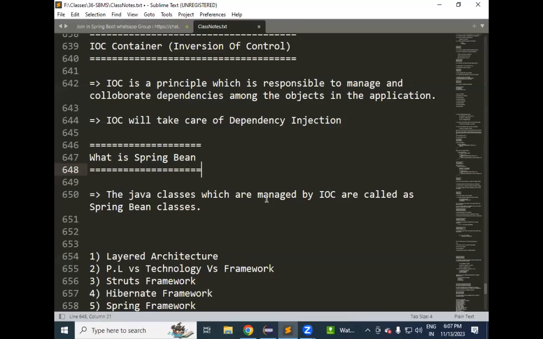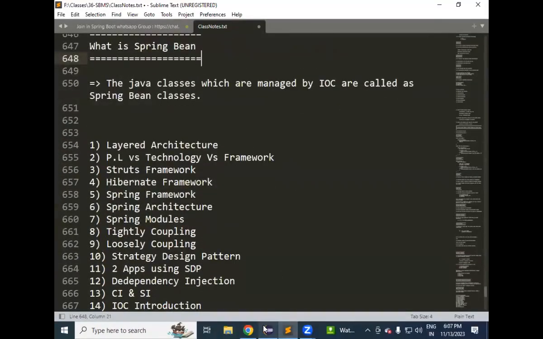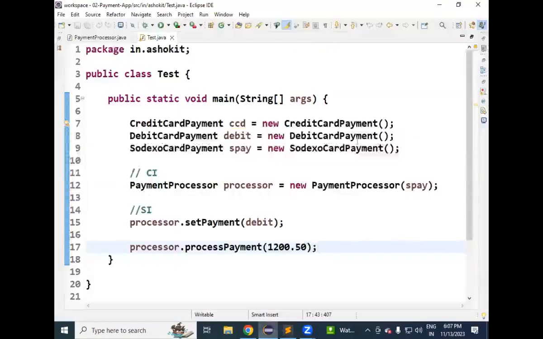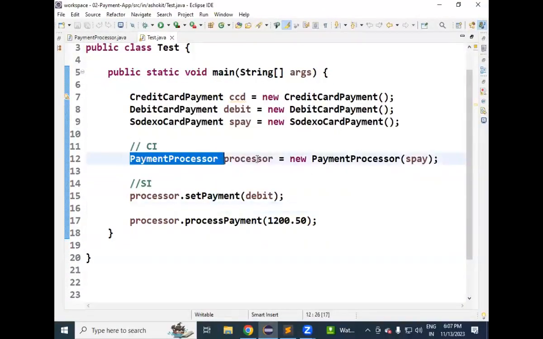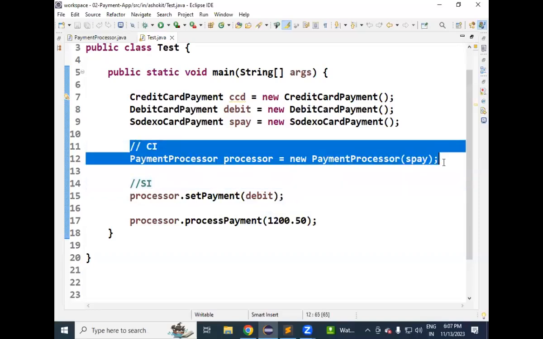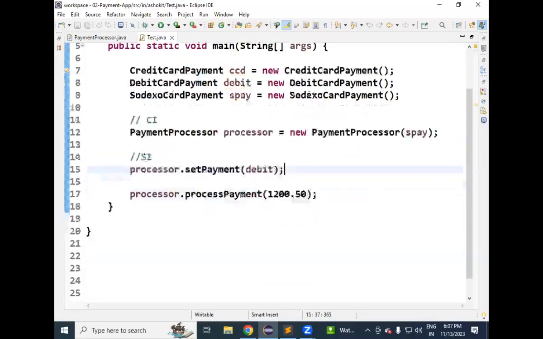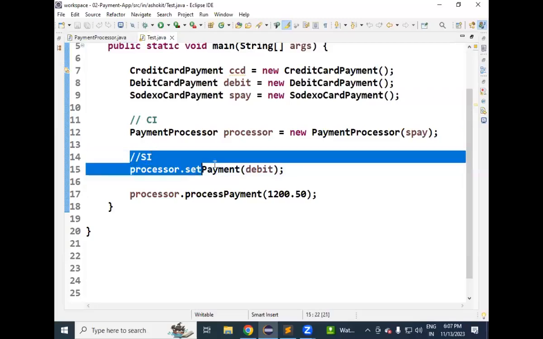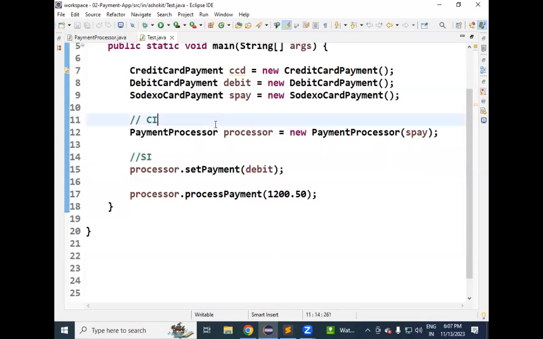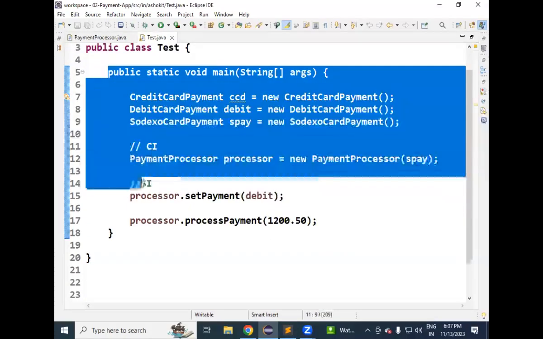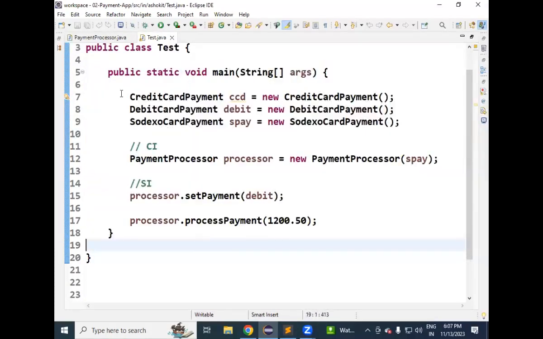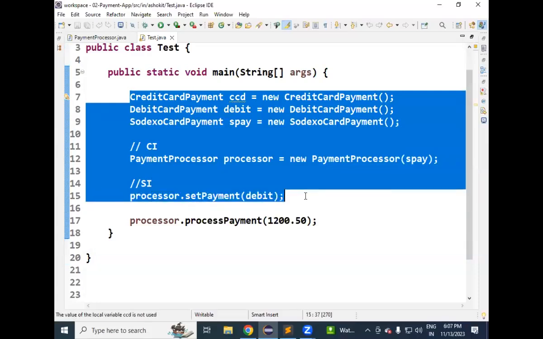So when we want to access one class method from another class method, we need to create the object and we need to inject the object. Now if you see, here I am injecting the dependent object into target object through constructor. So this is called constructor injection. If you inject dependent object into target object through setter method, then it is called setter injection. Fine. But in this application, we are not using Spring framework. That's why the programmer is performing the dependency injection.